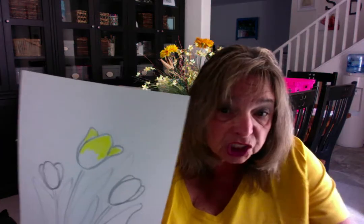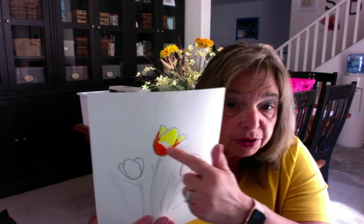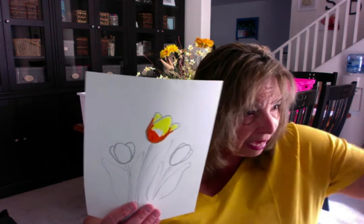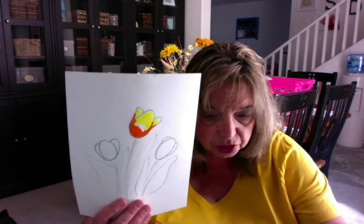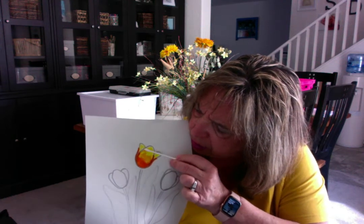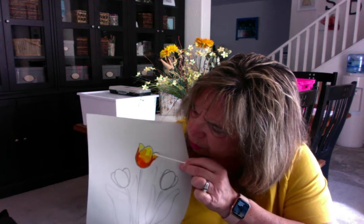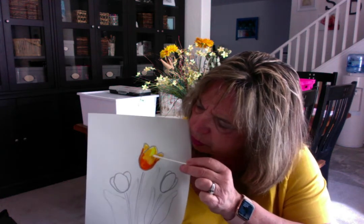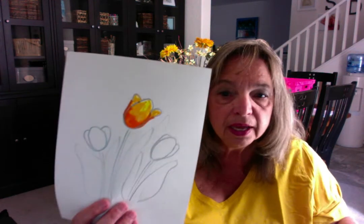See how the yellow is at the top? Just the top. Now I'm going to take the orange because orange is a little darker and do the bottom. I left a little space in between the orange and the yellow, because when you're all done, I'm going to show you what to do — take a q-tip or a brush, whatever you prefer, and dip it in some water. The q-tip is wet and then it goes on the watercolor because the marker is water-based, and it's going to smear the color to make the tulip two-tone. That kind of shows you what to do, and you do that with each one of them.